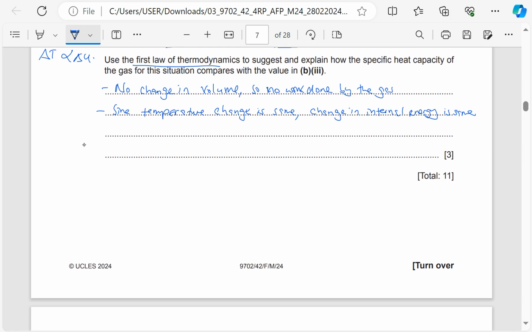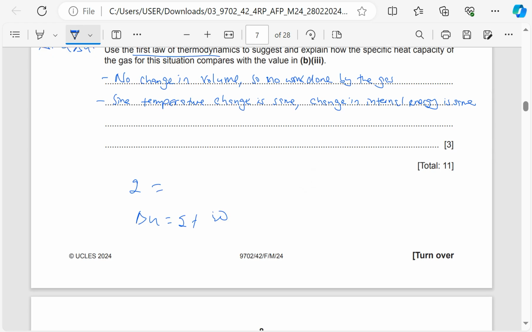So from the first law of thermodynamics, change in internal energy is equal to Q plus work done. Here we now know that there is no work done, which means Q is only depending on the change in internal energy, and the change in internal energy is the same. Since Q is only depending on the change in internal energy, it means Q is going to be less. In the previous case, Q was more because there was work done. More thermal energy was to be supplied. Here, Q is going to be less because there is no work done. So Q is just changing the internal energy.